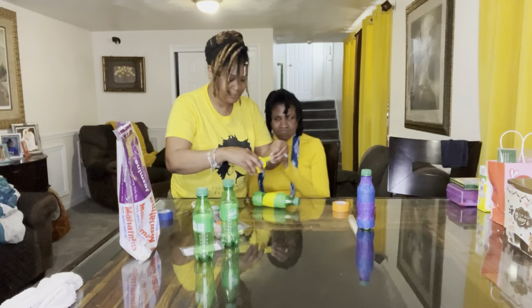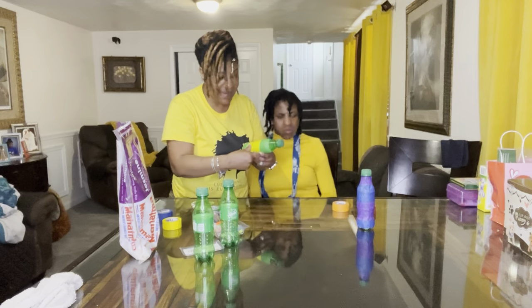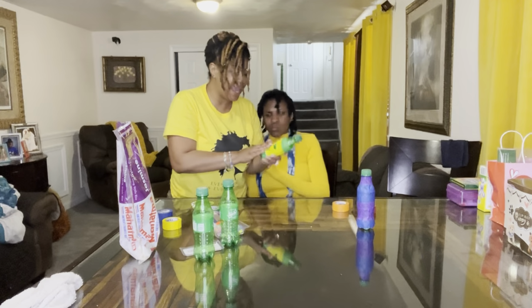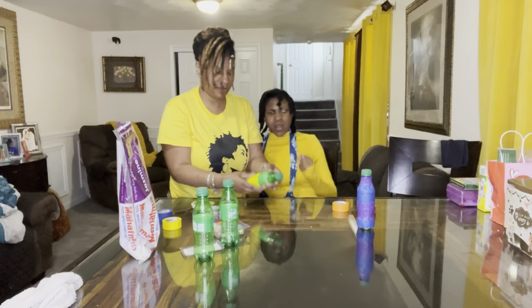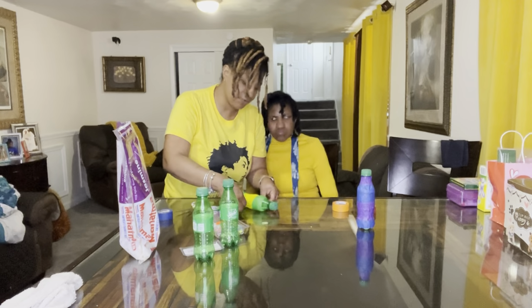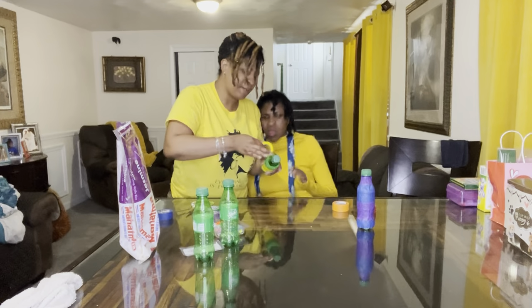Kierra, what are we making? Say maracas. Maracas. That's right. So we can shake them. You can shake them and sing with them. You can dance with them. Yeah, so we can have some fun. So we're gonna make this one yellow and green. Yellow and green is a nice color, you think?